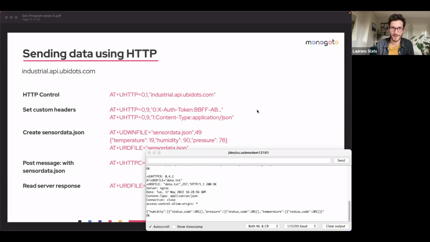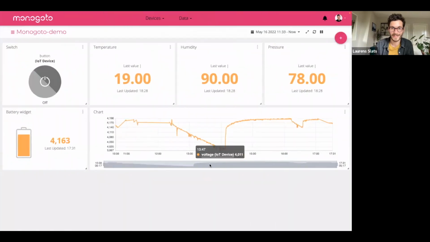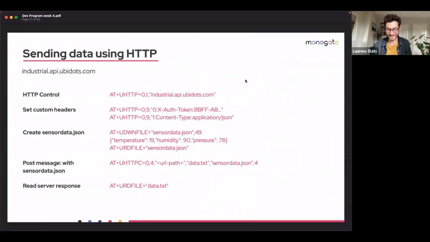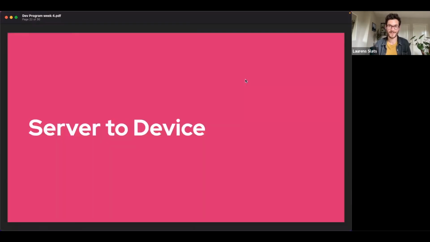And now the big moment, to see if actually the data has been updated. And as you can see here, the values have just been updated a second ago, and they have been updated with the latest sensor data that I just highlighted. This far, the HTTP POST demo. So back to you, David.